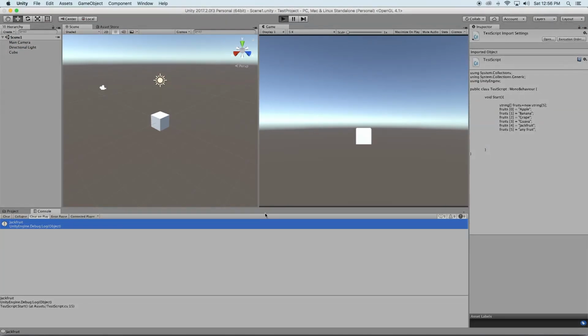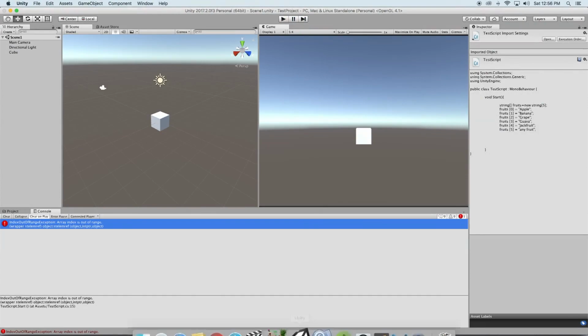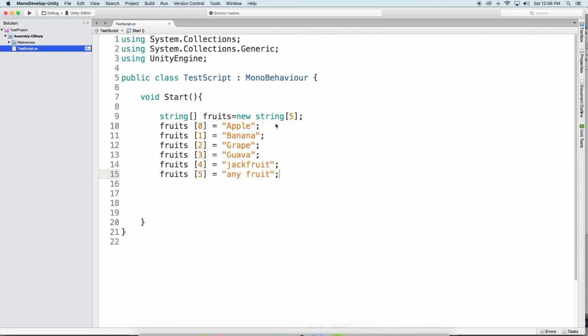Let's play this and see, here one error is raised. It is saying index out of range exception, array index is out of range. Why is it saying this? Because we have declared the size of this fruits array as 5, and we are trying to store 1, 2, 3, 4, 5, 6. We cannot store 6 values inside this fruits array. We can store only 5 values. So we need to remove this.